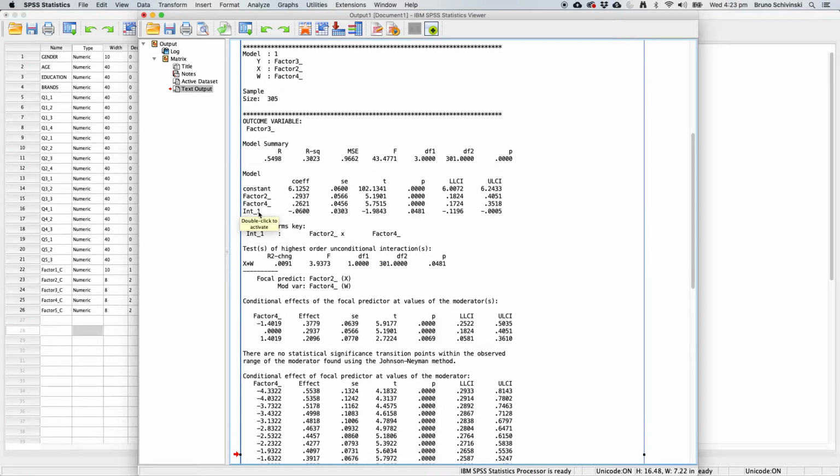So interaction 1 on factor 3 is a negative relationship of 0.06, very tiny. However, look, is it above 1.96 negative? Yes, because it's an absolute value of 1.96.